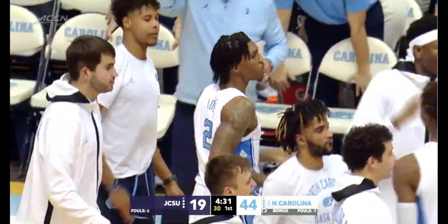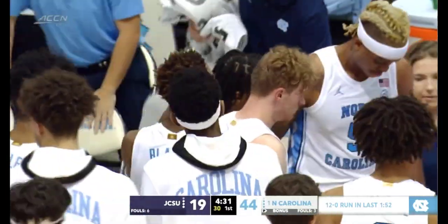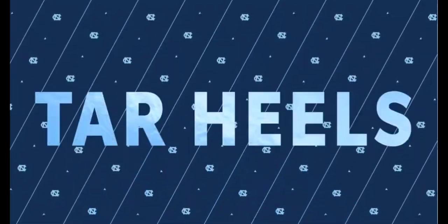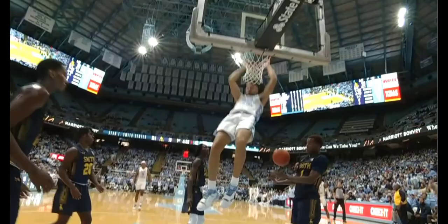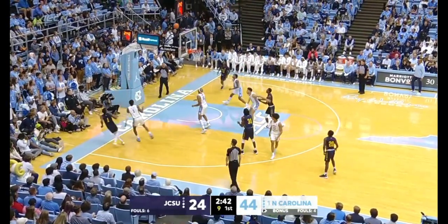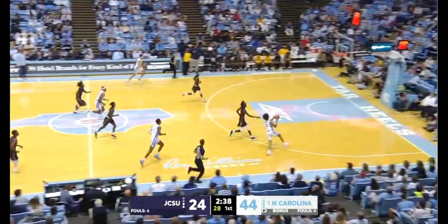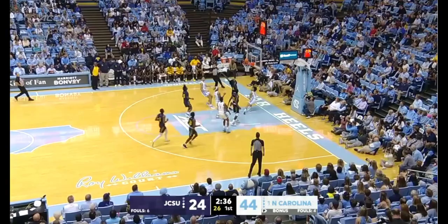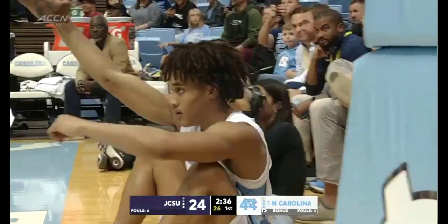What a look from Love as Nance with the two-handed finish. Carolina out and running — 12-0 run for the Tar Heels over the last two minutes. A pretty one here from the junior to the newcomer. It was the criticism, the negativity last year; this year it's the same but don't allow all the praise and all of the hype to get in. You've got to go out there and do the work to get the result, just like last year, as Trimble earns himself an and-one.